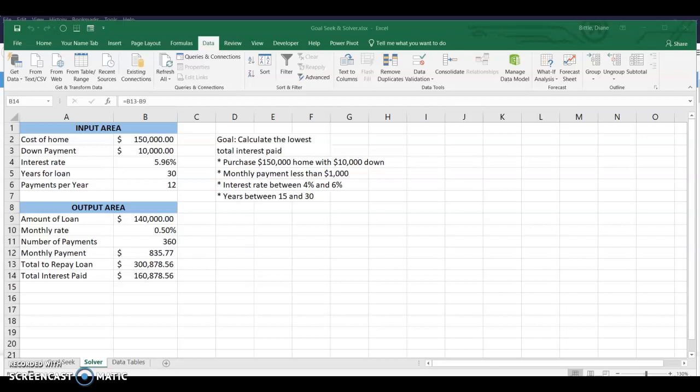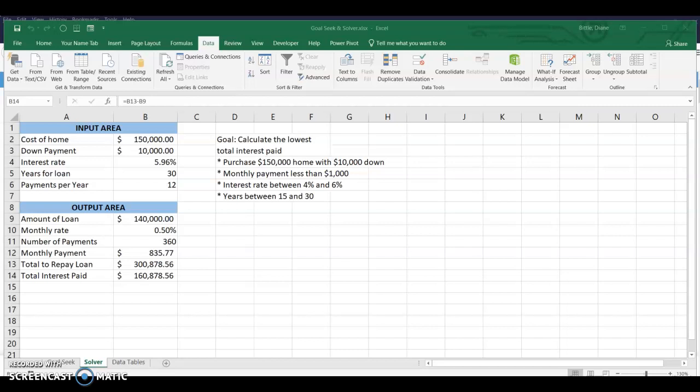Another great what-if analysis tool in Excel is the add-in feature called Solver. Solver is an analysis tool that will find the lowest, the highest, or a specific amount for a formula by changing other cell values within certain limitations that you set.